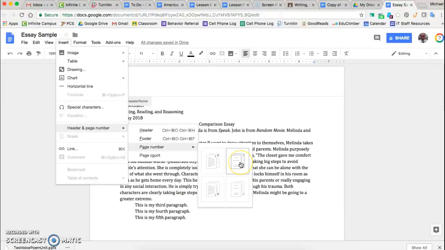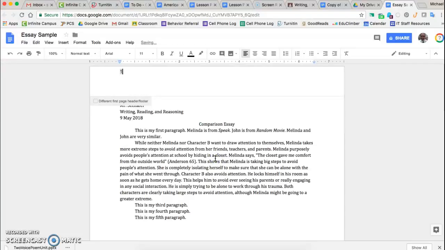This would be if you're doing a title page. We won't have you do those in any of your English classes. If you ever had one, it would just skip the first page then. But this one starts on the first page, which is what we want. If for some reason it did not put it on the right side, it should do that automatically. But if it doesn't, like what mine just did, you just click right align, and then you can go down and make sure it did the same on the next page, if you have another page.